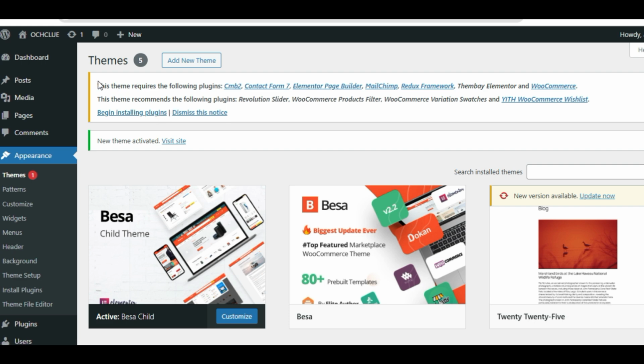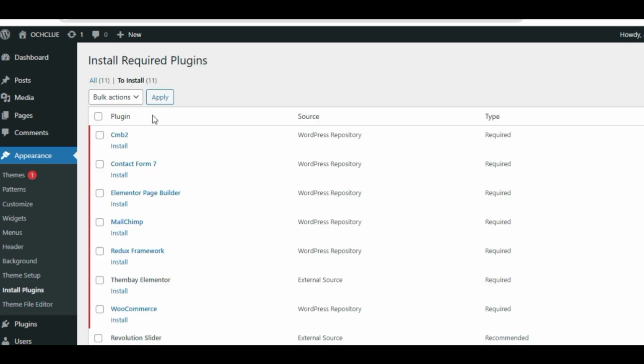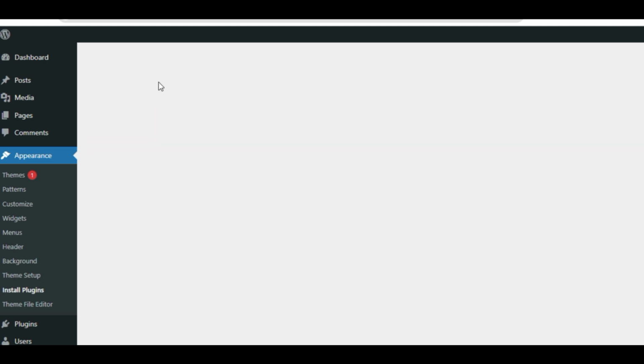So here you can see there's a bunch of different plugins that need to be installed. So you're going to begin your plugin installation. Select all, install.